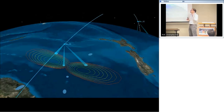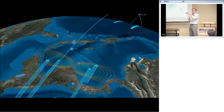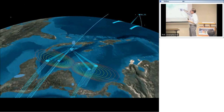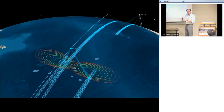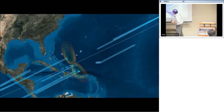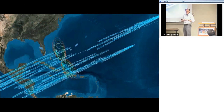So usually, at any given time, if you're up at 500 kilometers altitude, you can see around 10 or 11 different GPS satellites, and each one of them is going to have a specular point someplace on the ground. As soon as one of those specular points enters our antenna pattern so that we can see it, we acquire it and start doing that processing with the Doppler filters and the time delay and the correlations to generate those delay Doppler maps. So we'll generate delay Doppler maps as long as it's inside of the antenna, okay? And then we just record it and store it, and that's our archive of data.